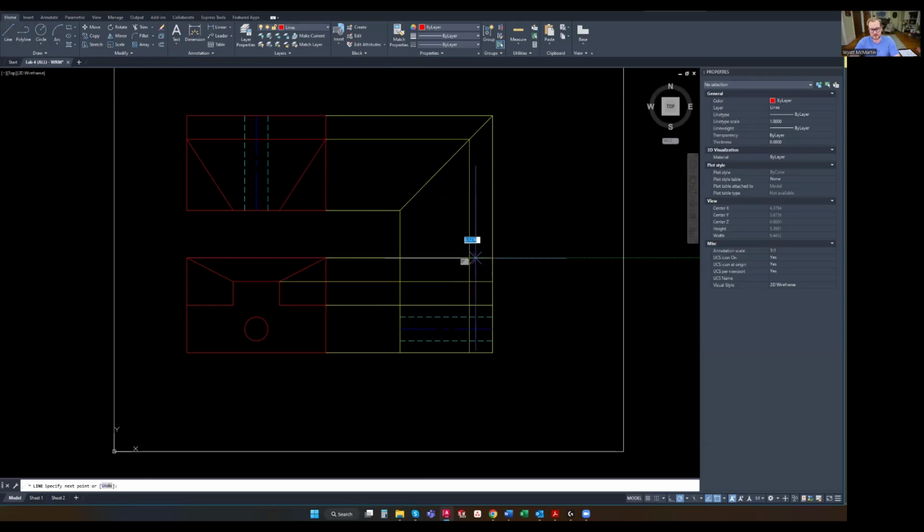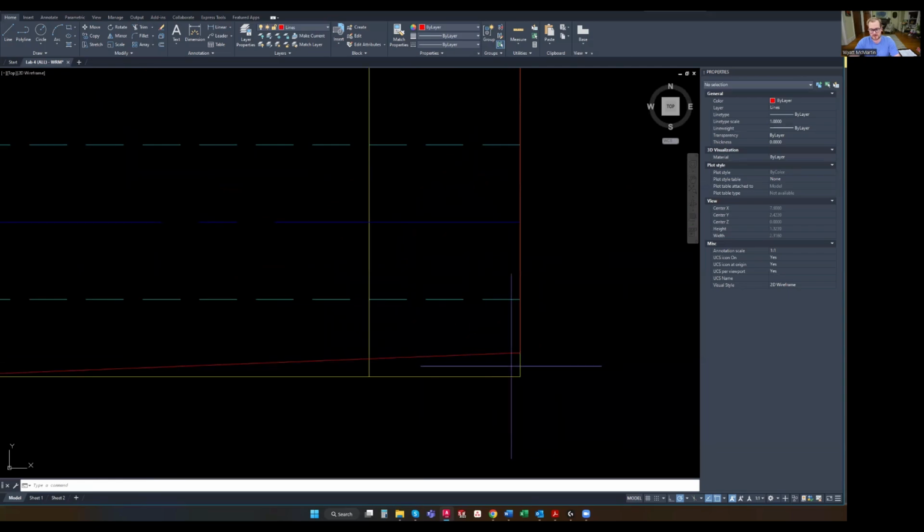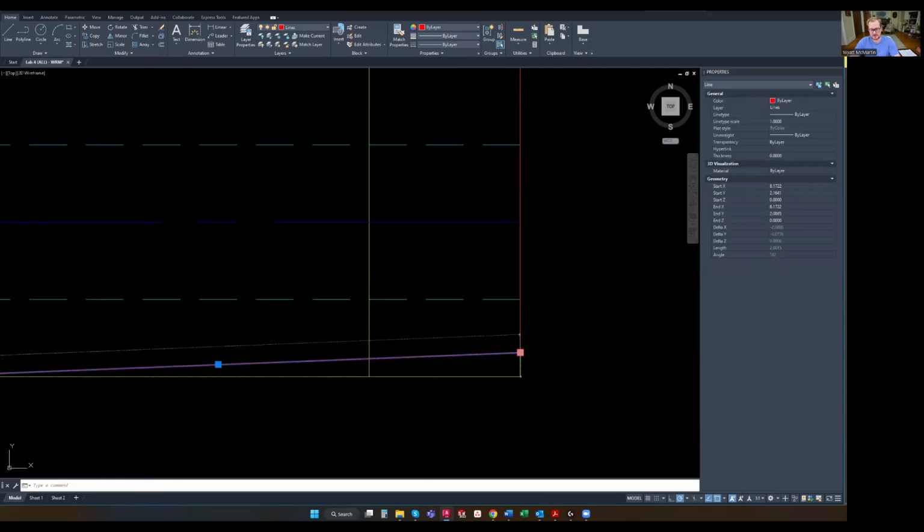I'm just going to start anywhere along this perimeter here, and go ahead. If you make a mistake, that's okay. You can edit it later. I'm going to go ahead and place all the lines that I need, just like that. And then I made a mistake here, so I'm just going to highlight this. Move that point. You can also redraw the line.